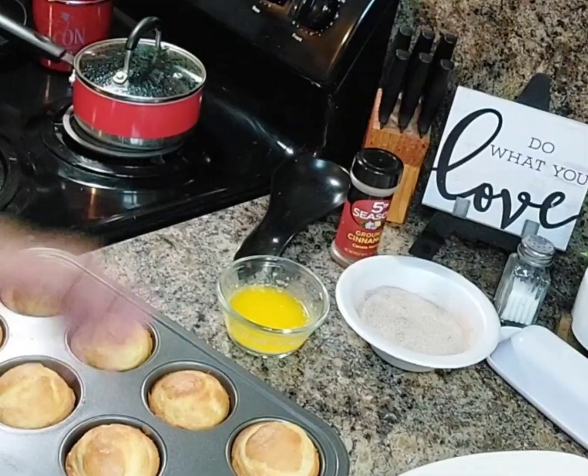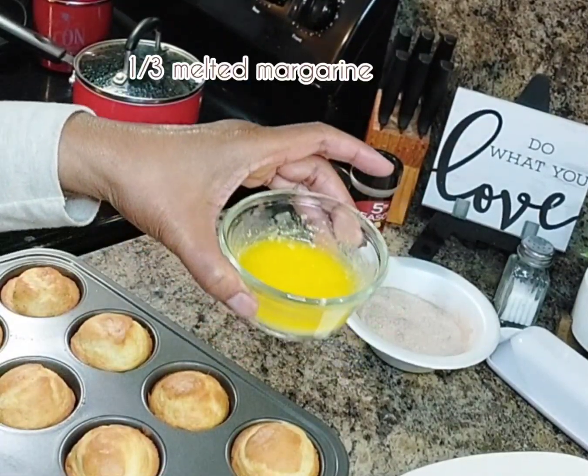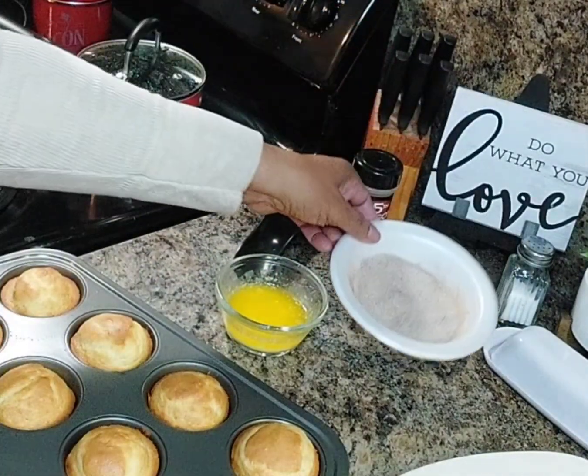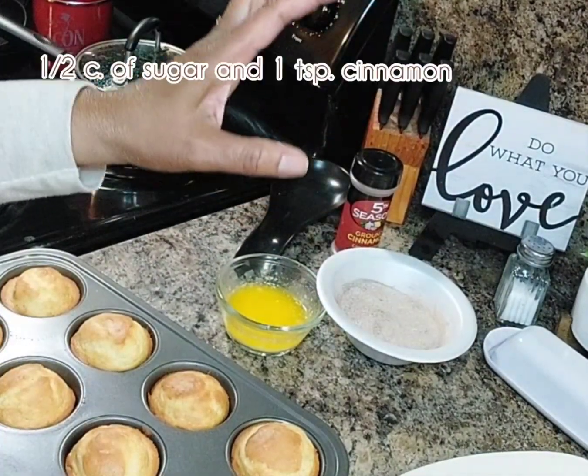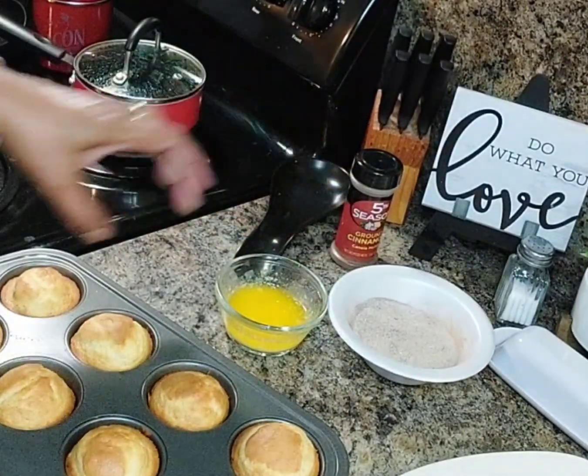Okay, y'all, this is the butter. It's 1/3 cup of margarine, melted. This is the sugar and cinnamon. And it calls for 1/2 cup of sugar and 1 teaspoon of cinnamon.